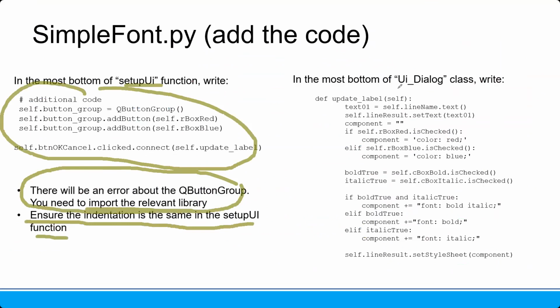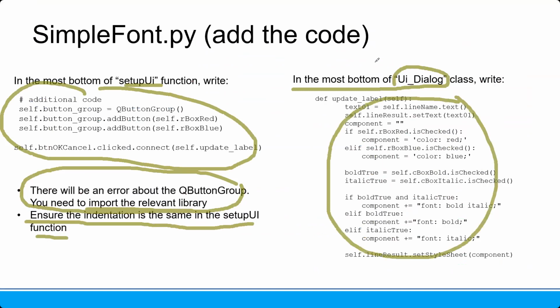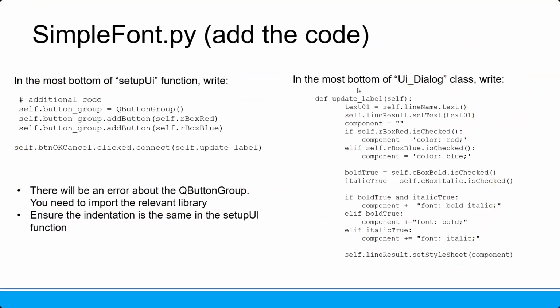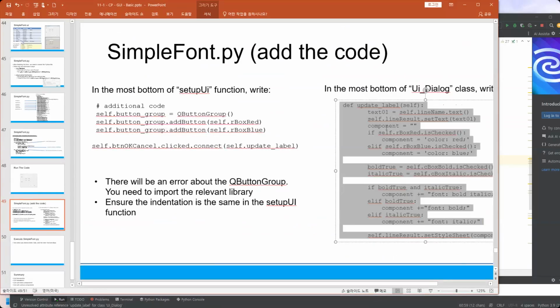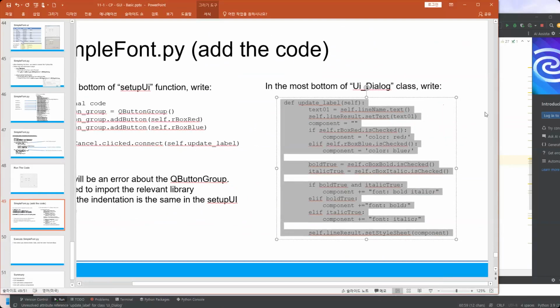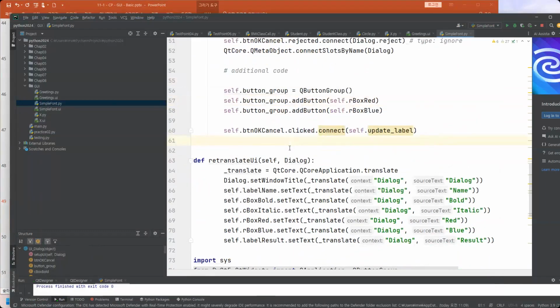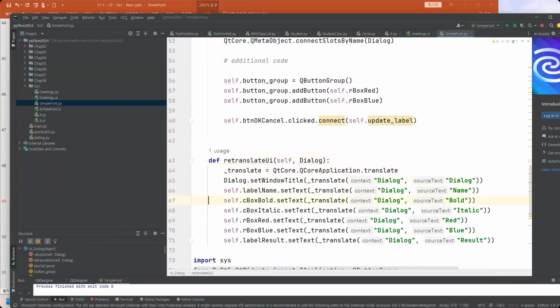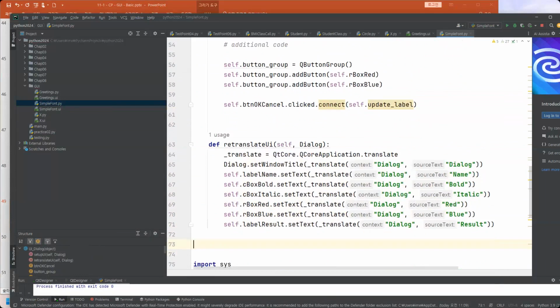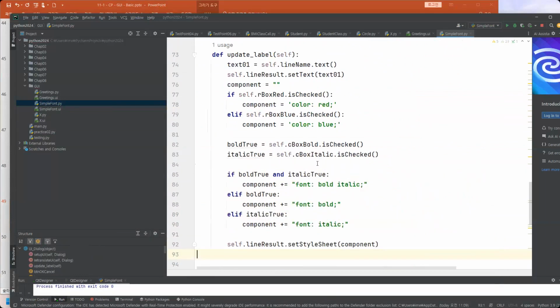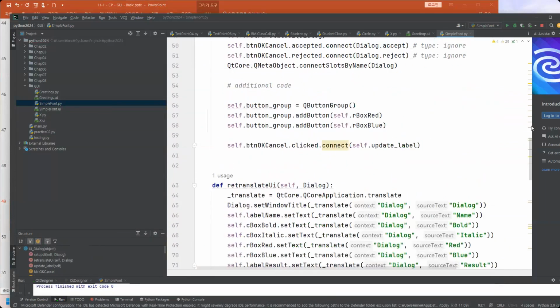And then next, in the most bottom UI dialog, so you can write this code. So it is a function. So I will make a new function. Oh, this one is not this. So in the below of the UI dialog.